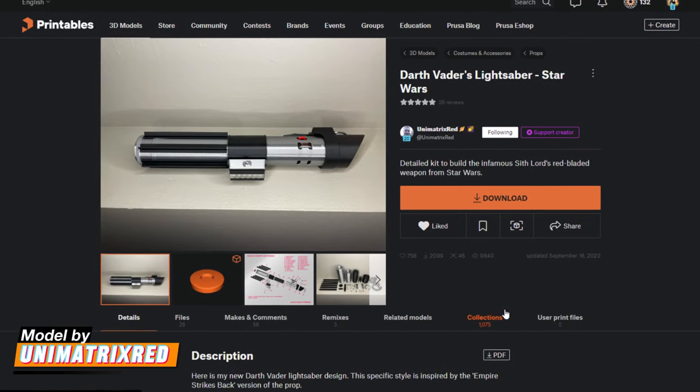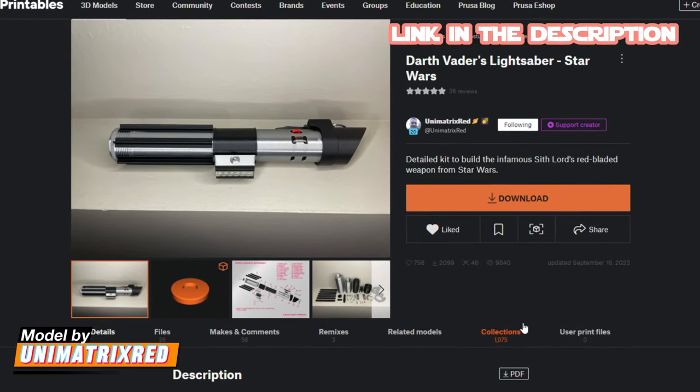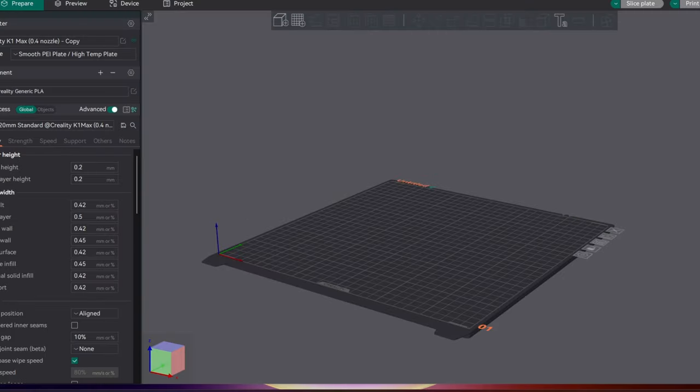Today we are making the famous Darth Vader lightsaber hilt. You can find the model at printables.com by UnimatrixRed. Thank you for letting me showcase this amazing looking model.